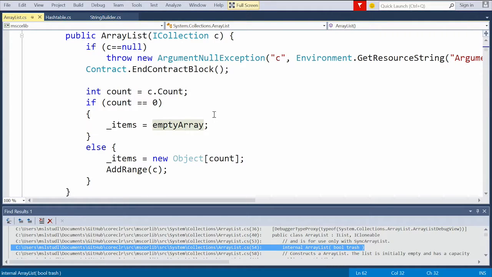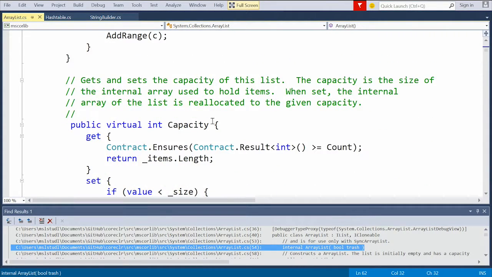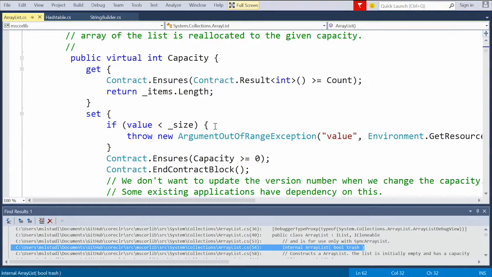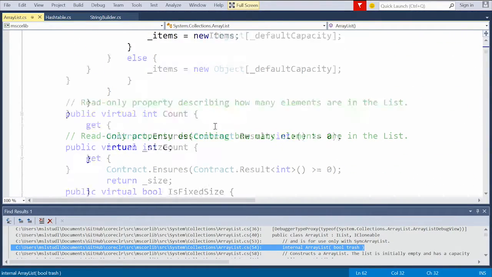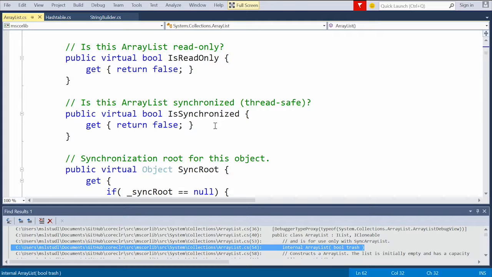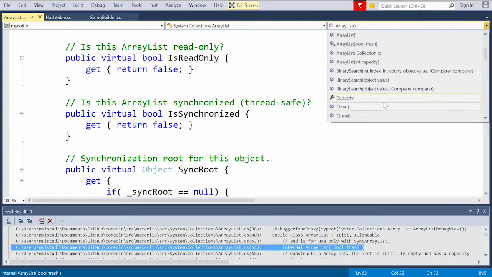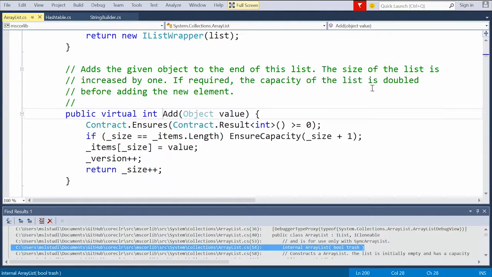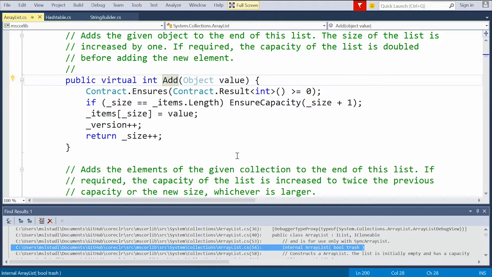We can construct it with a collection, pull things in place. Now we can read what that capacity is, get at its count. And again, the things that I really want to look at here are that append method, or that add method. This is a relatively simple method, but it's going to use a couple of things internally.